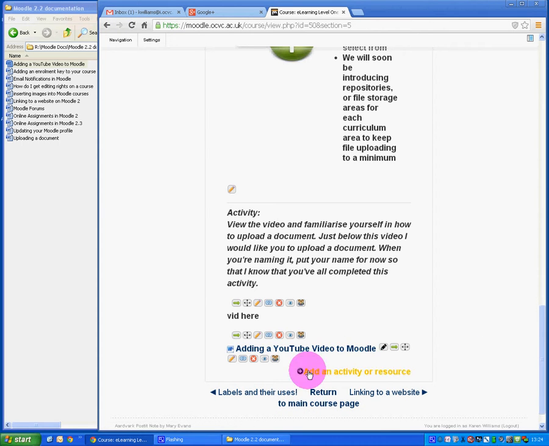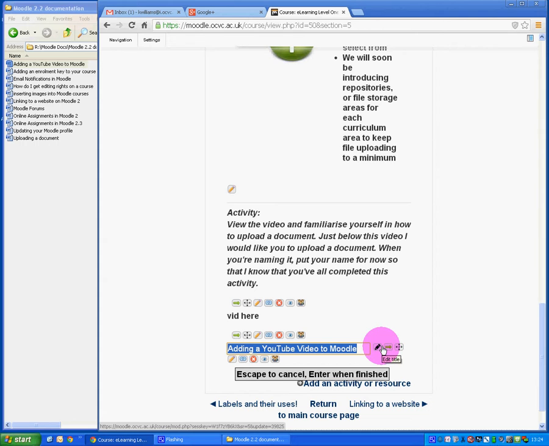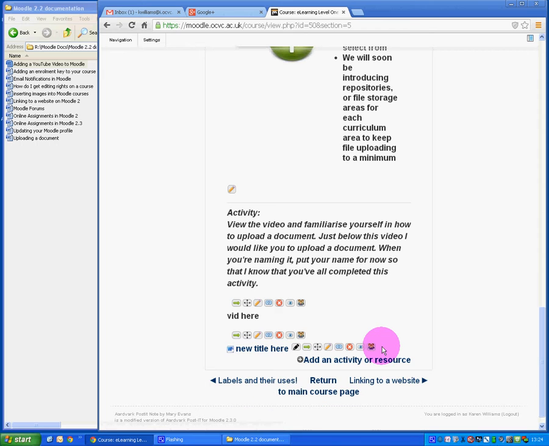Now if I just put it there and let go, it uploads it. Now what it does do is give it the name of your document. So what you might want to do if your document's not called what you want them to see, say for example it's called document 1, which is no use to anybody, just click on edit title and then literally type straight in. So new title here, press return on your keyboard or enter, and there it is, it's renamed it.